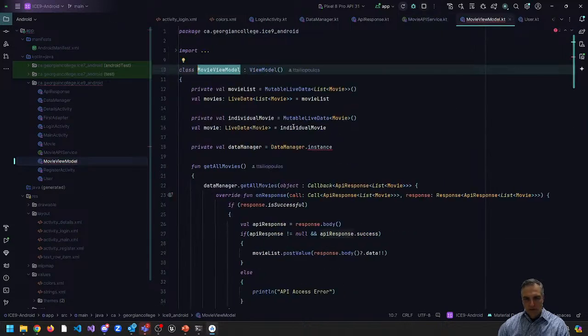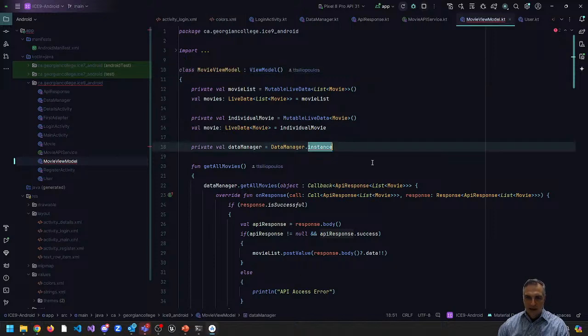Right, the movie view model is also something that we need to change, because we've modified the data manager instance to include a context. So that's something that also must change now in this particular thing. So what we're going to pass in is data manager instance, and we're going to pass in a reference to the application, right, that we want.